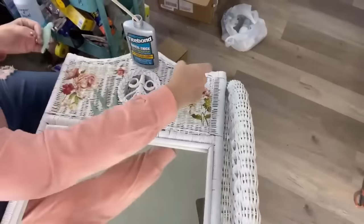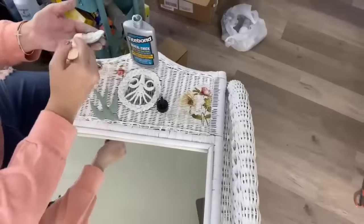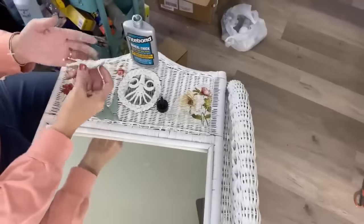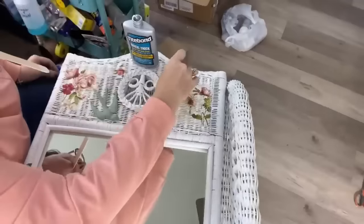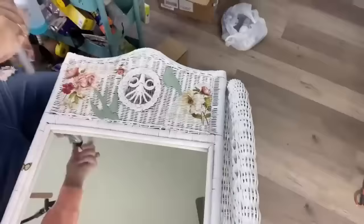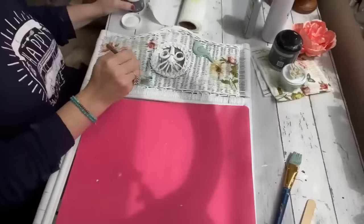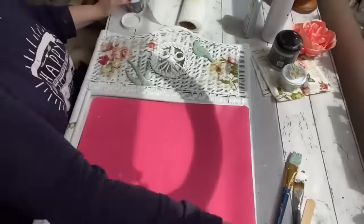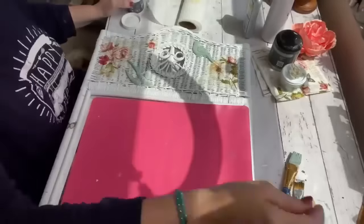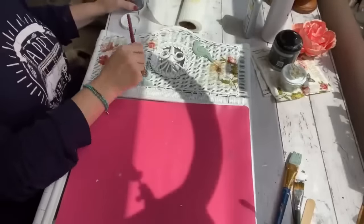And I did the exact same thing to the bottom of this makeup table, which was really tough for me to record, so I didn't. I just did the exact same thing there as I did to the top. And of course, I had to use my Debbie's DIY white wax on my molds. So all I did was the same thing like before, just brushed it on and very lightly brushed it off.